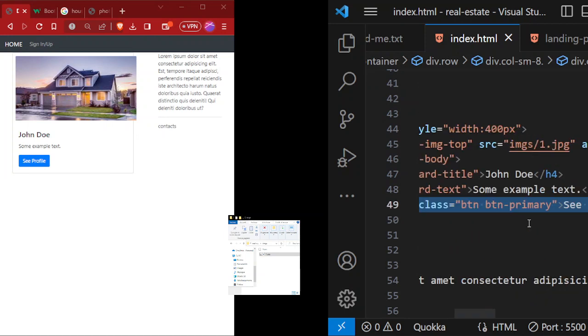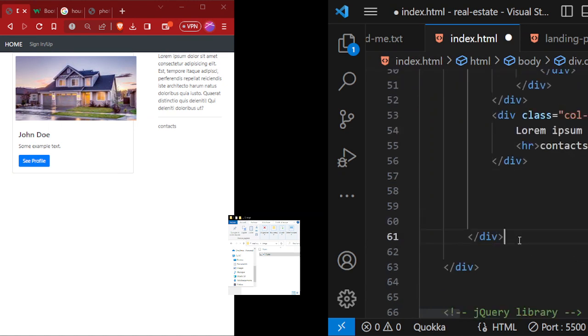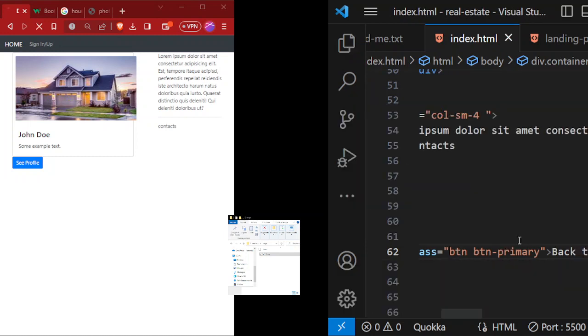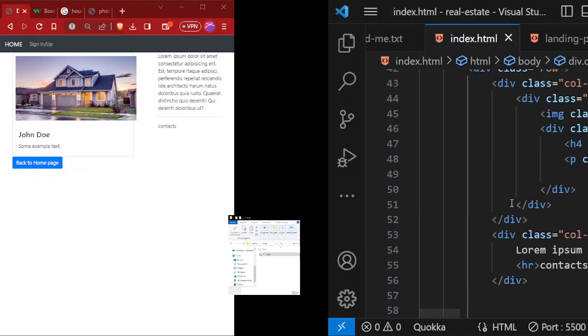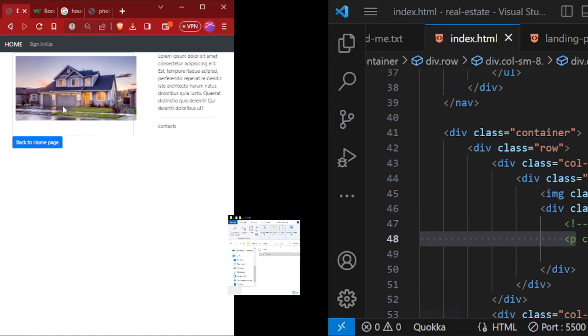We can consider that done. Okay, this button, we should take out this button and probably do something like, we go out completely of this. I'll leave this button here. Let's see where it appears. Cool, it appears there, and all we need to say is back to home page. So whenever you are visiting a picture, you can simply rush back to your home page. So here we don't need all of this text, because we find the text or contacts, and we can go back to our home page.